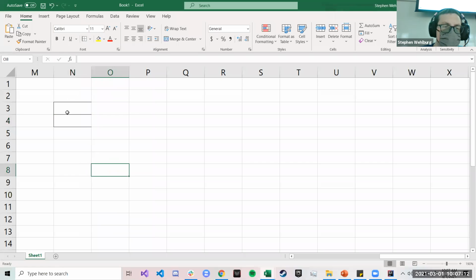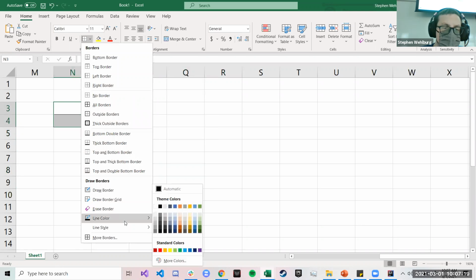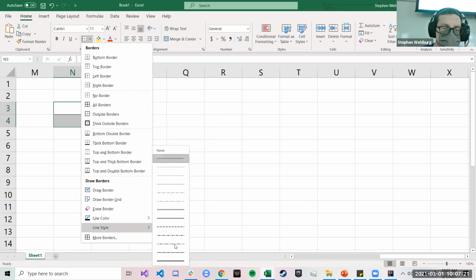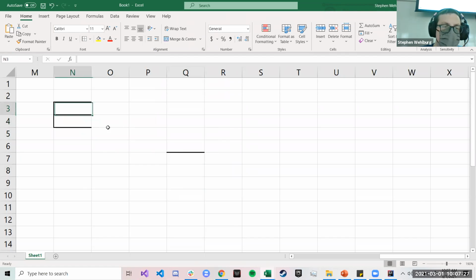So these blocks don't exist yet. How can I make them bold? Thick. Ooh, there we go. I like that.